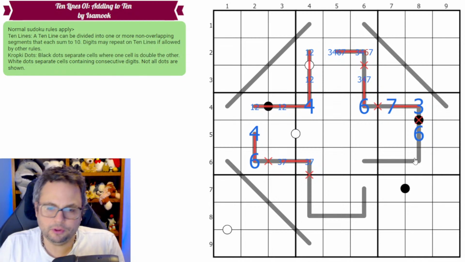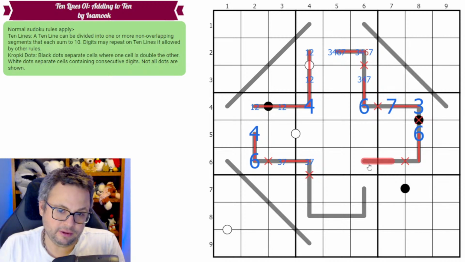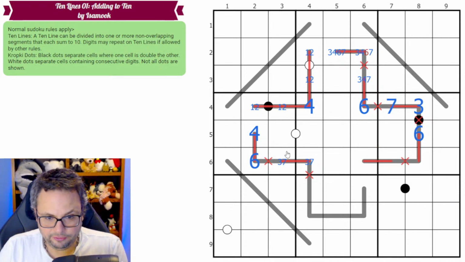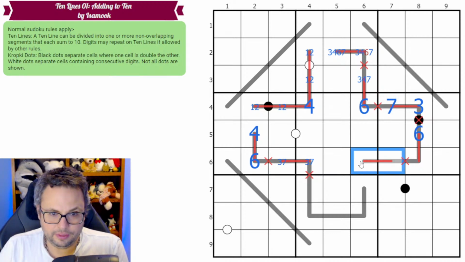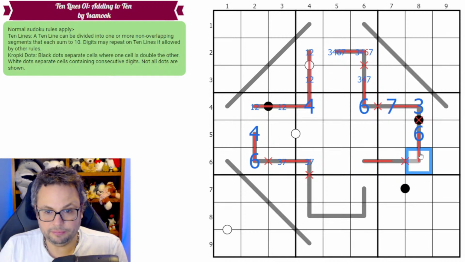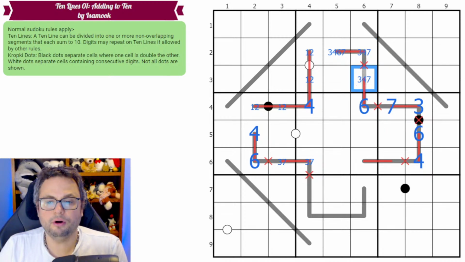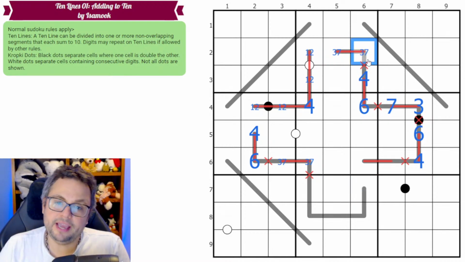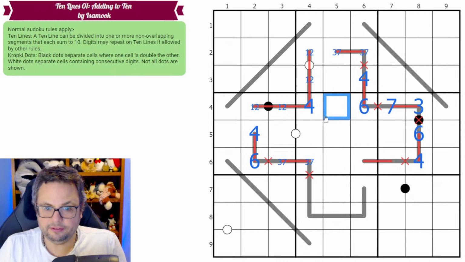Somehow I was convinced this cell couldn't be a 4 and was convinced I'd broken the puzzle. But in fact, therefore, I need to split this up twice. And so I can do that. So this is 1, 9 or 2, 8 are the two options, I suppose. This is 4 if I want to solve for the variable. This is also 4 if I want to solve for the variable correctly. Sometimes the x's make me think that those two digits sum to 10, and sometimes that throws me off.